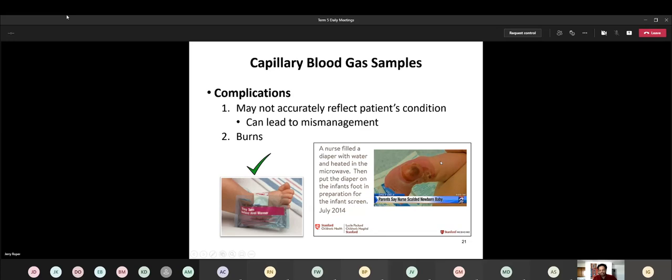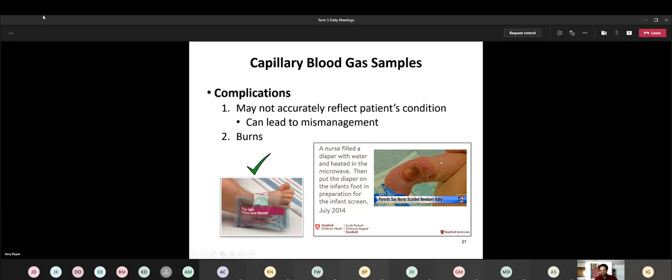And then burns, I put this article here. It looks a little misleading. It looks like this happened at Lucille Packard, but it didn't. It happened in Texas. I think it was a nurse in Texas back in around 2014. I forgot to go back and verify which hospital it was. I think it was a St. Joseph's or something? Whatever facility it was, somewhere in Texas. I thought it was Philly at first, but I think it's Texas.